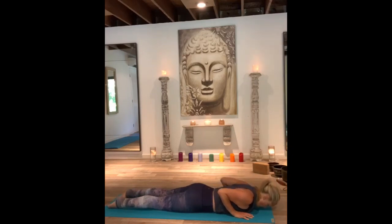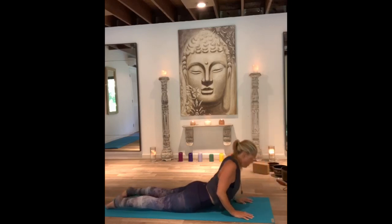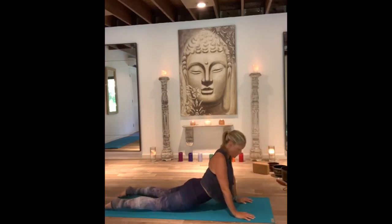Inhale one more time, squeeze the bum, press the tops of your feet into the mat, maybe come all the way up. Good, look left and right. Just releasing the neck.